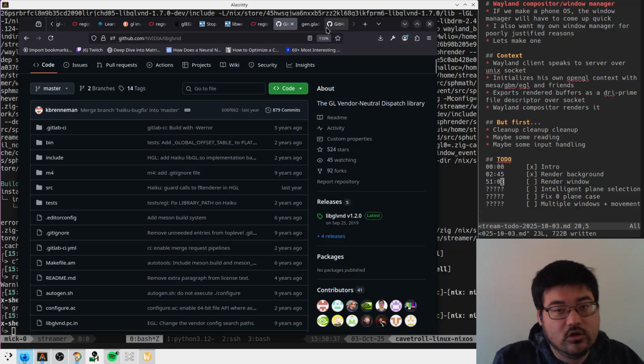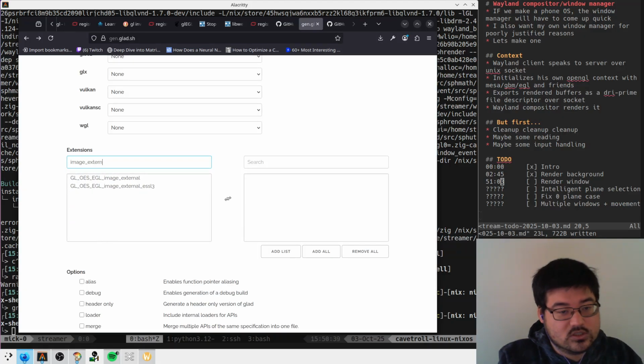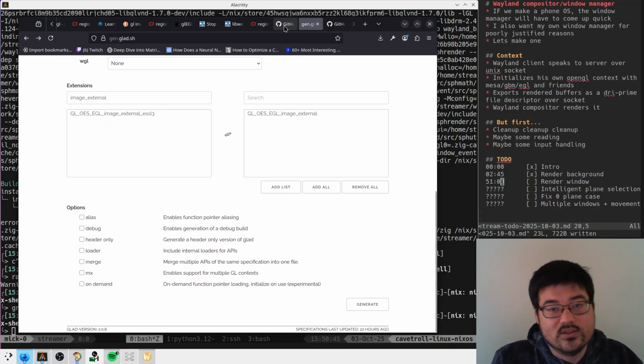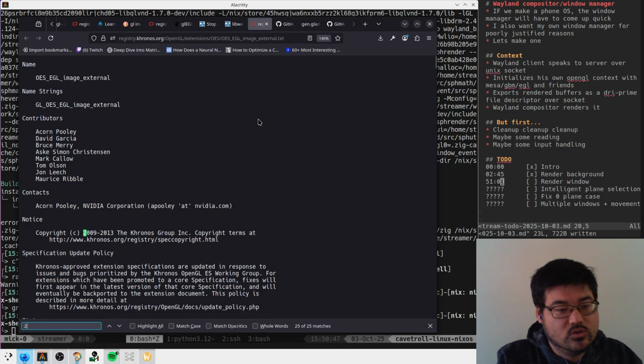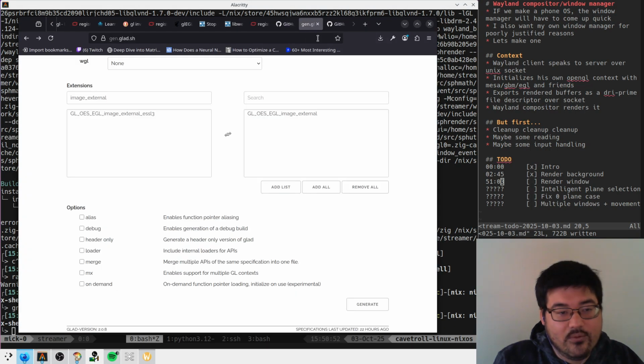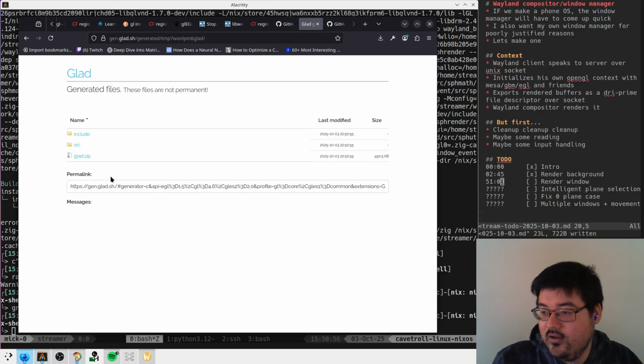Image external. Image external. Do we have to manually add this one? Maybe. What is in this? 2 does. Yeah. Okay, maybe we just have to manually add that one, which is super cool. Generate. Glad 10, baby.